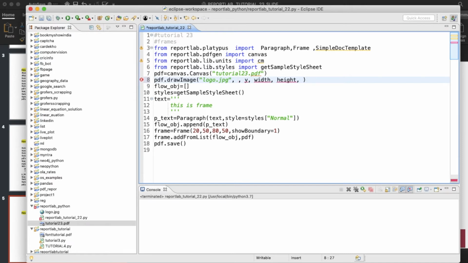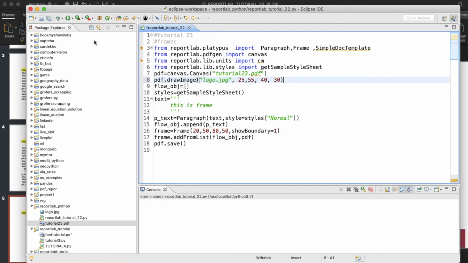For the XY coordinate, it is probably the same location. So instead of 20, I can make it from, let's say, 25, and Y the same thing, from 55, and with, let's say, 40 and 30.